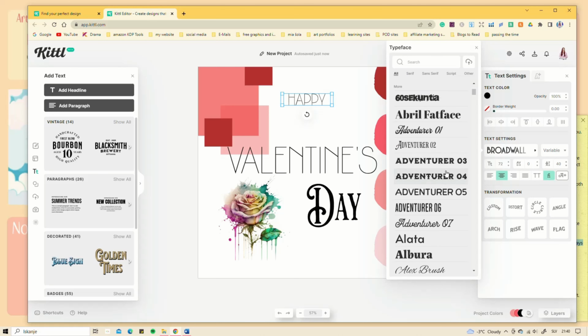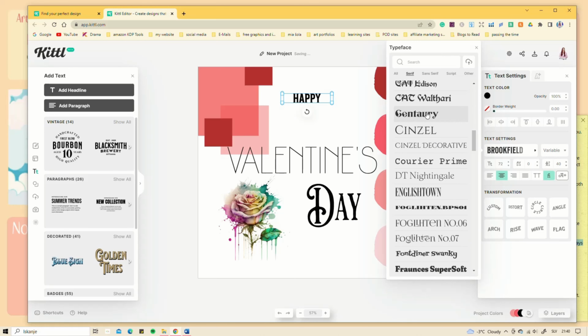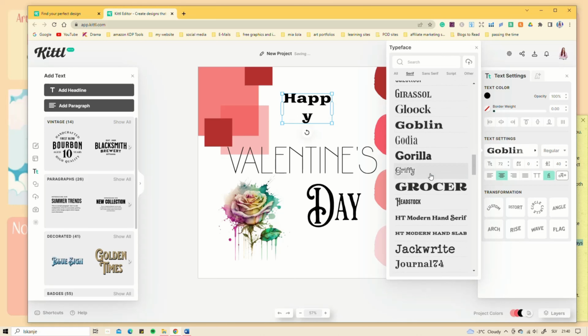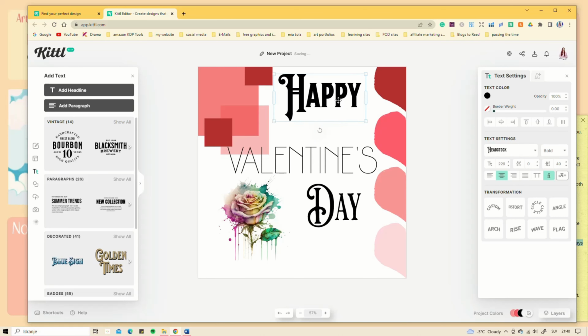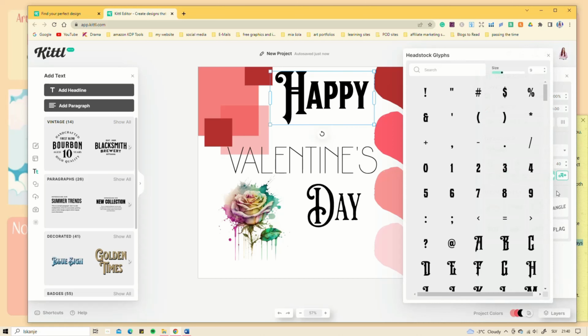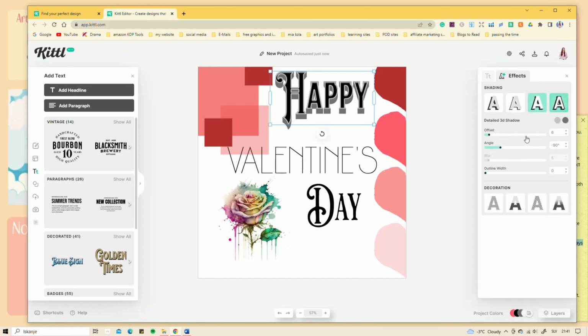I love the transformation tool of the text as well, because you can custom transform, distort, make a circle, angle, arc, rise, wave, flag. I mean, you can play with this on this platform for hours and just make stuff. Have fun with it.